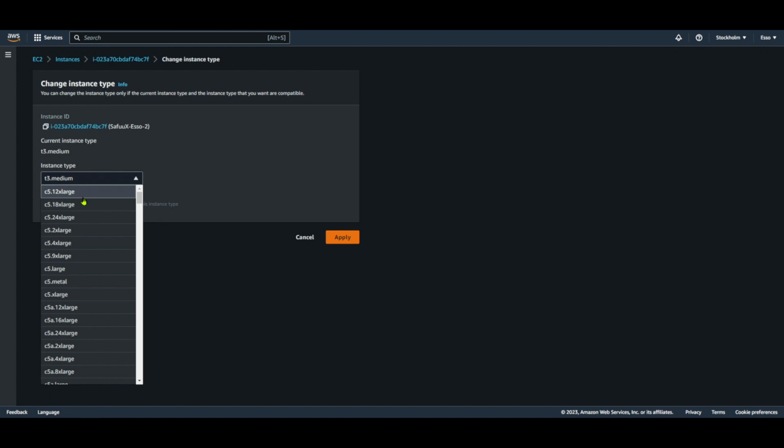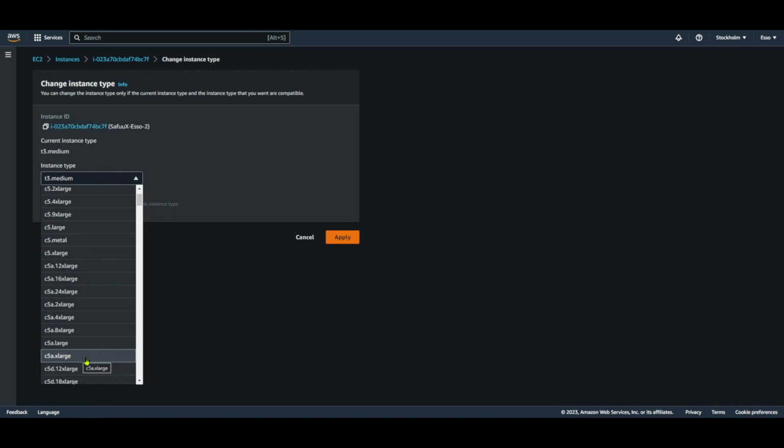But from that video, I already know that for my Stockholm server I want to choose C5A. It was the cheapest one for me to run my node on.